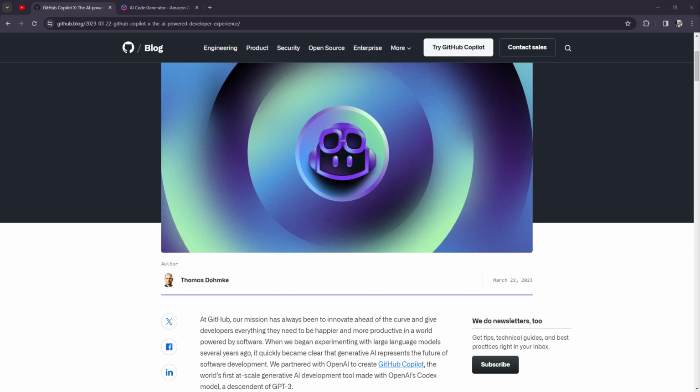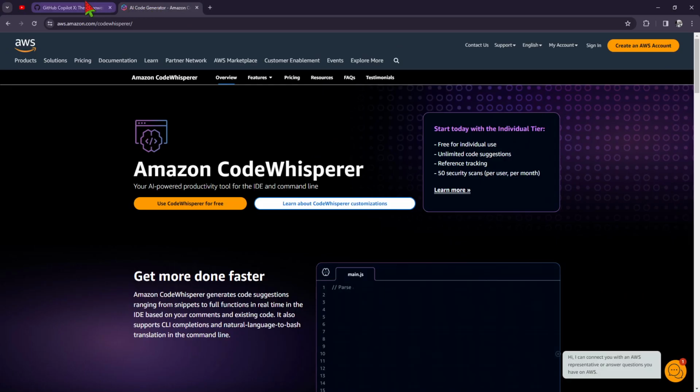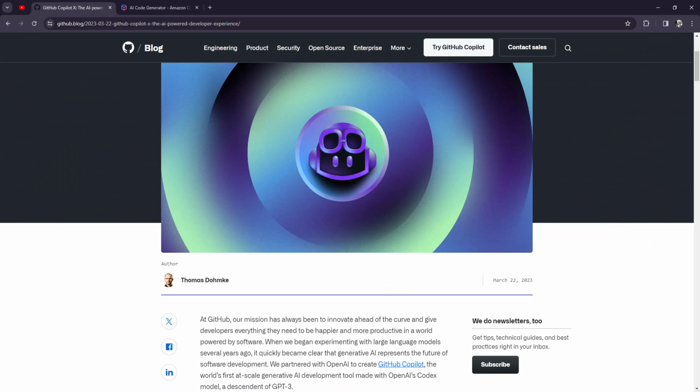That's the core idea behind these two code helpers or programming helpers. Then you let the AI models of each of these softwares auto suggest the code that you need to solve the purpose. Now, Copilot X and CodeWhisperer are also similar in the fact that they are both cloud-based solutions offered by major tech vendors. I guess, especially if you're a techie person, you would absolutely know the names GitHub and Amazon, right?